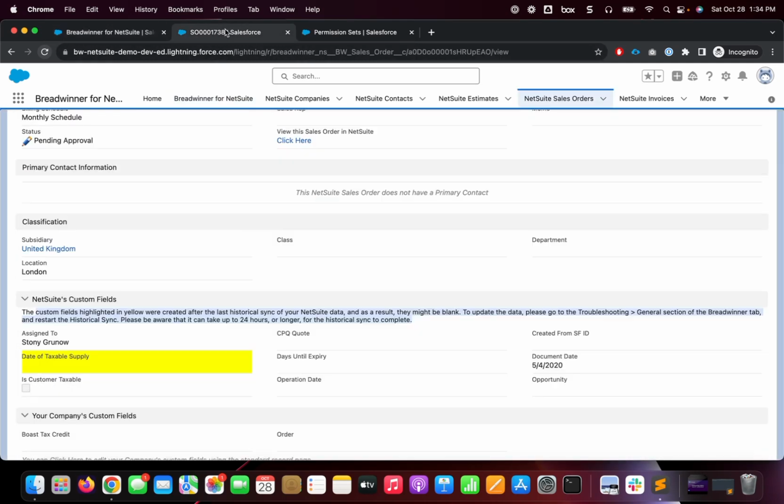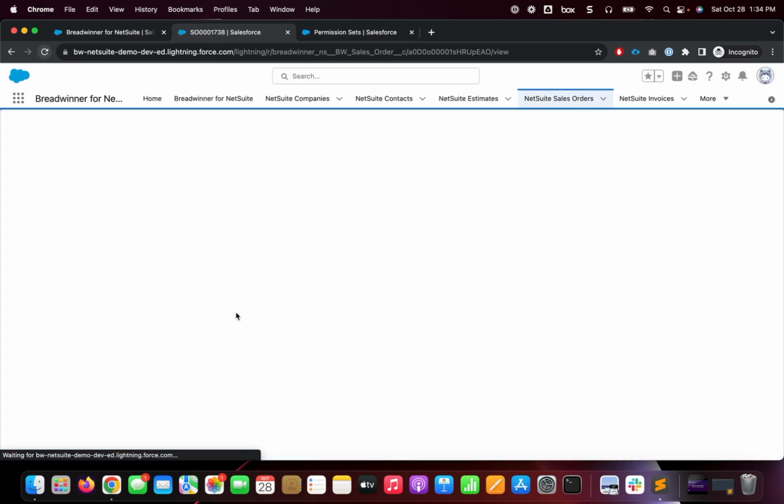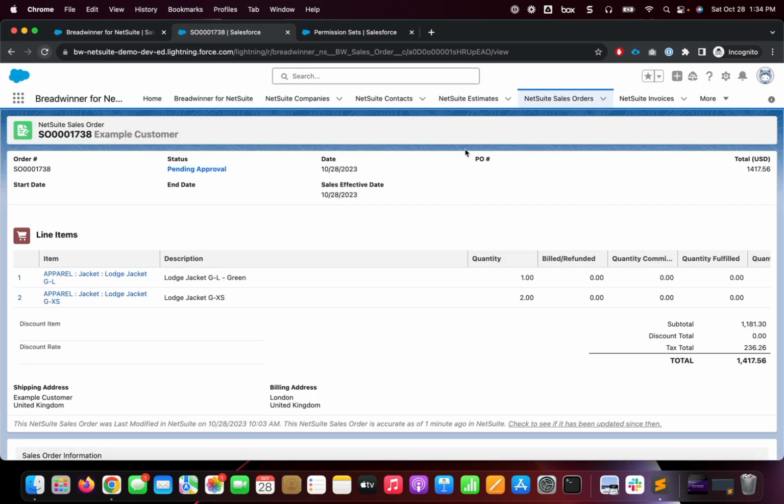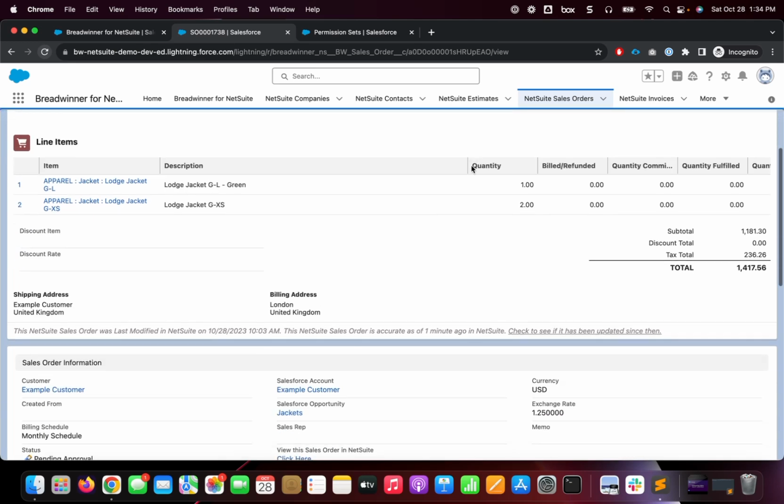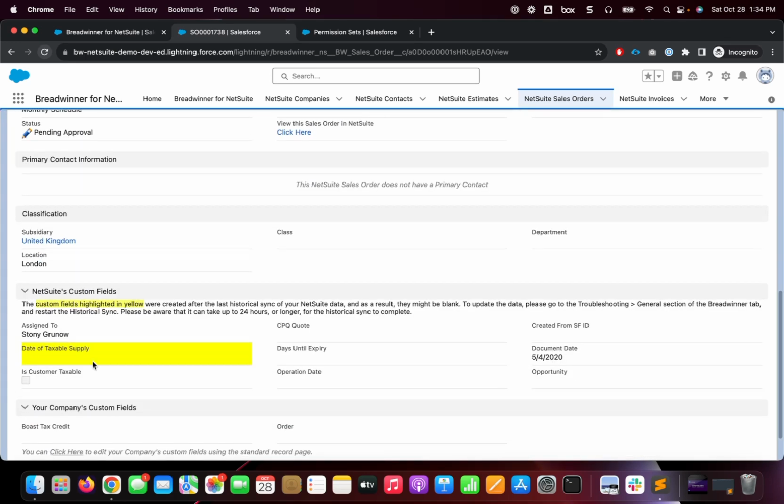This might take some time, but once we've done that, and once we've updated this record, and the updated record date in Salesforce is greater than the date we created this field, then that yellow will go away and everything will be populated. So it does take a couple steps, but at the end of the day, it's a fairly straightforward process. And once you've done this, you never need to think about it again.